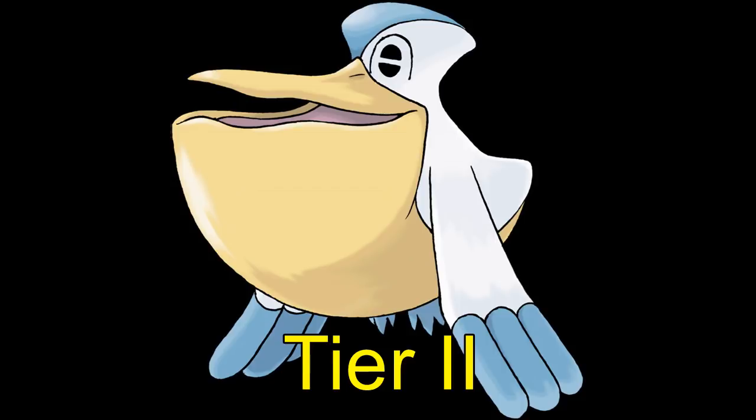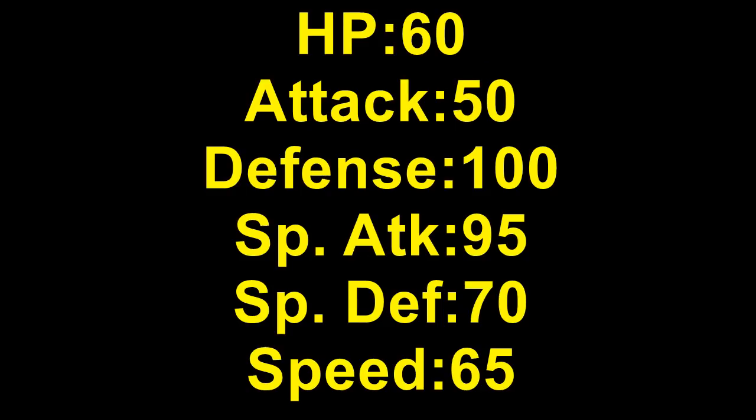So it might be weird, since I do have Typhlosion, and I'm in the Kentucky Typhlosions, you'd think I would rely mostly on fire type moves. But the next Pokemon I drafted was Pelipper, and Pelipper has the Drizzle ability. So Pelipper is Flying Water, it has 60 HP, 50 attack, 100 defense, 95 special attack, 70 special defense, and 65 speed.